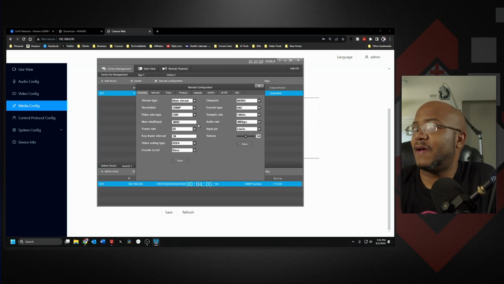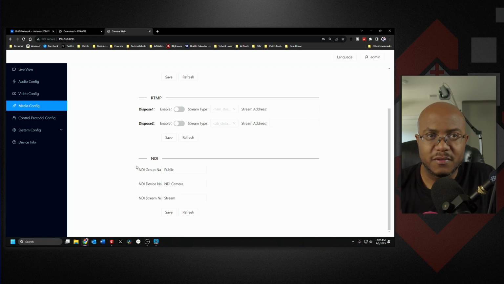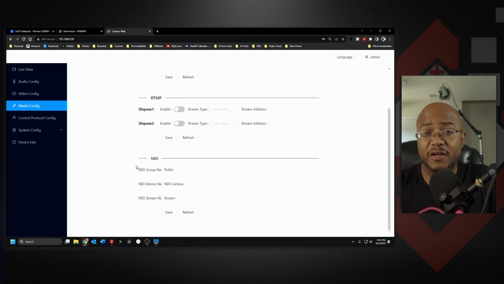I just like the fact that it's in a web interface. So the exact same thing here, but it's all on the web. Mainly if you're using a Mac, I've always had to bring my laptop to configure them. If the ministry is solely using Macs, you don't even have to worry about that anymore.